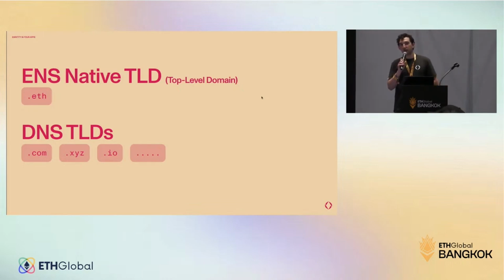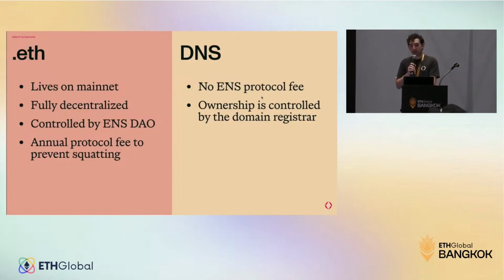Yep. So the question, just to repeat for the recording, is how does a DNS name work in ENS compared to a .eth name? And the answer is exactly the same. Anywhere you can use a .eth name, you can also use a DNS name, like a .com, assuming it's enabled to do so. So it doesn't work out of the box, but there are very easy ways to configure an existing DNS domain to work within ENS. And I'll show you a little bit of a live example of that in a second.